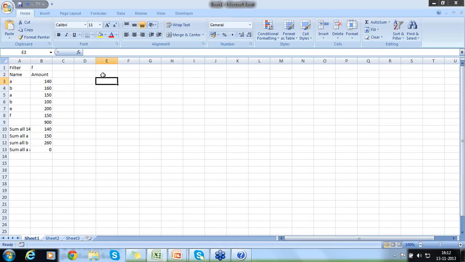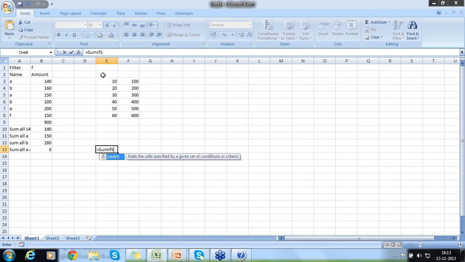If I like to do it this way, for example, let us take it like this. 10, value 10, value 20, value 30, value 40, value 50, value 60, right? Here I will say 100, 200, 300, 400, 500, 600. We'll check now some set of conditions. SUMIFS, yes, set of conditions. The sum range is this.